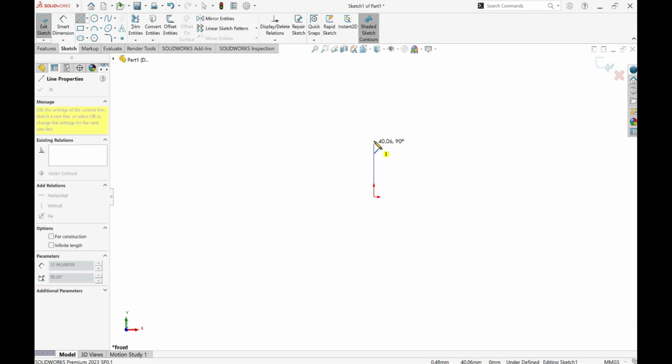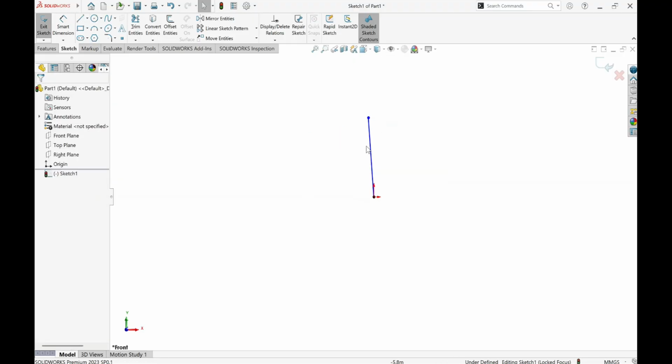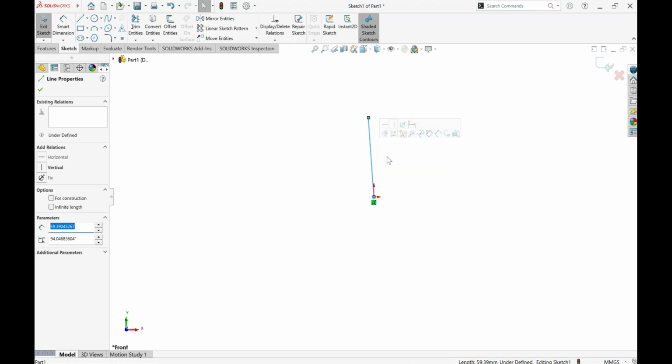Let's draw a line from origin. Simply draw a random line and just click it. You see that there is a sign coincident point. The one end of this line is coincident with the origin.